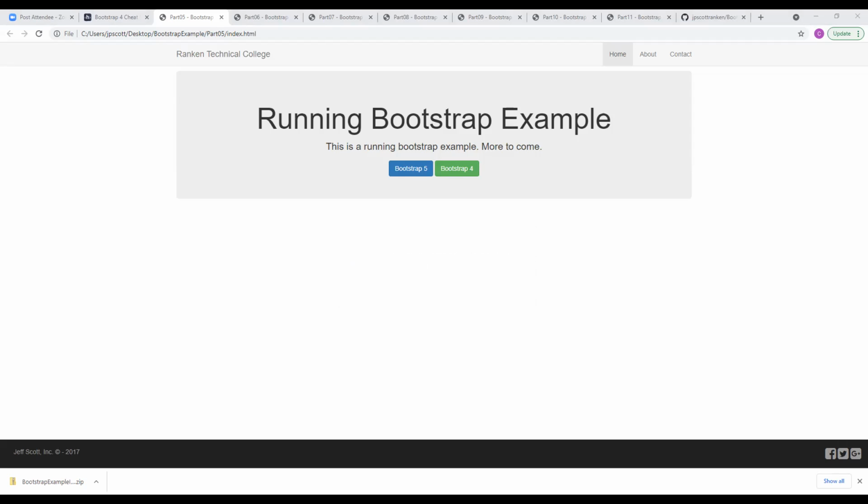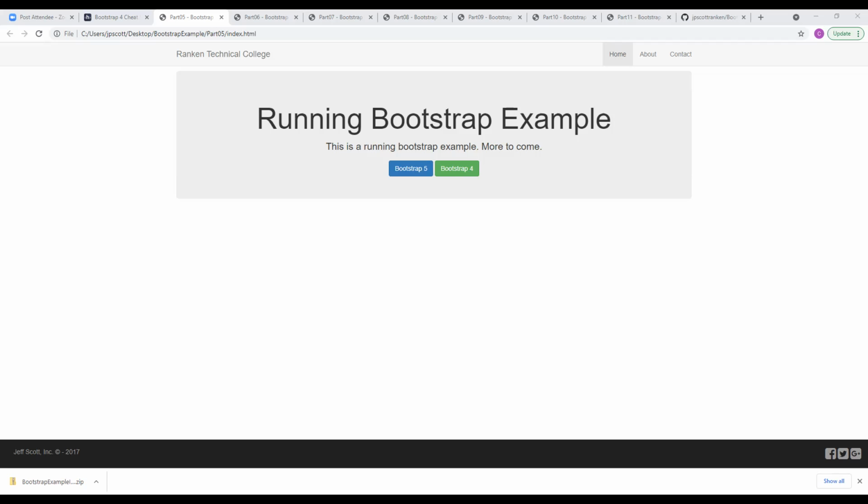But what do you say? Class equal Jumbotron. Everything that you end up doing, or just about everything that you end up doing in Bootstrap, is in some kind of a class. So here we said we wanted it to be a Jumbotron and we wanted the text in that Jumbotron to be centered. So we have running Bootstrap example. All right. And then we just put in a paragraph. And then these are the buttons.